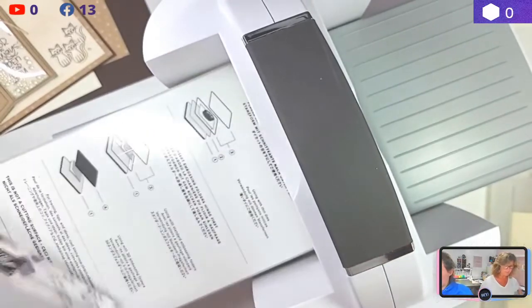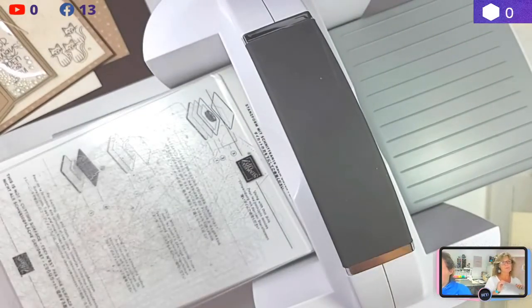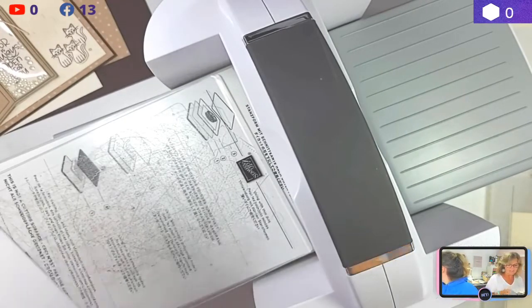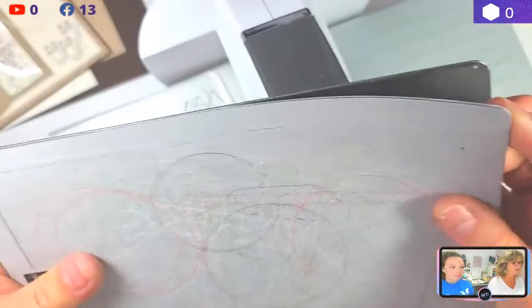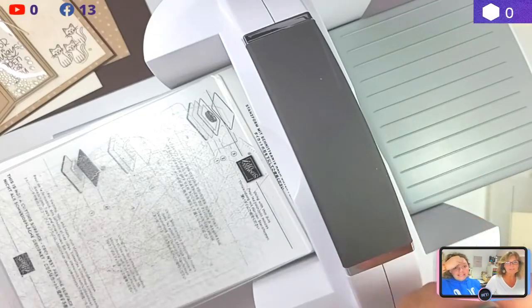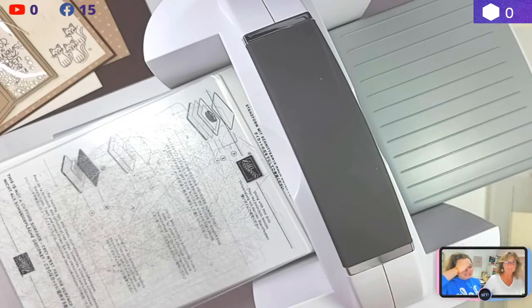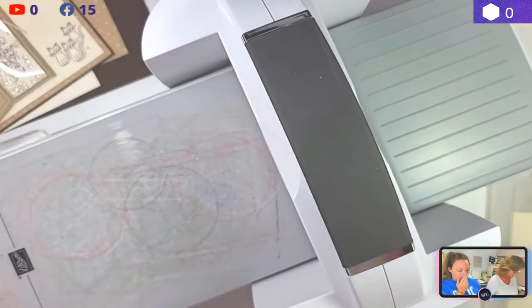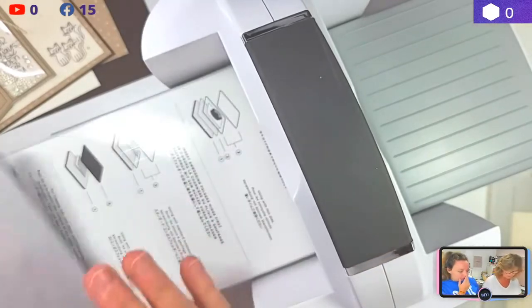Okay, so now I'm going to show you something, you guys. I haven't used this for a while. Remember how I said, oh, we're so lucky our magnetic plate hasn't done its thing like everybody else? I jinxed us, you guys, because it is now starting to come apart like everybody else's. This is why Stampin' Up! recalled them. I was trying to use ours as much as possible, and I'm still going to use it because I love it, even though it's falling apart. Oh, wait, you guys were doing embossing.